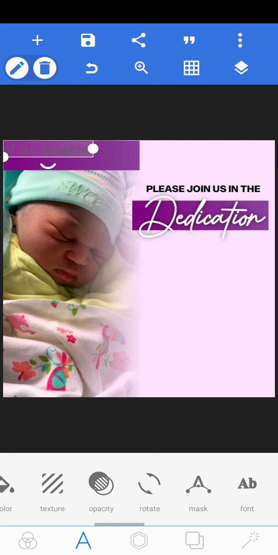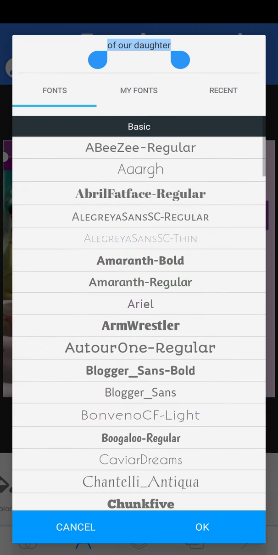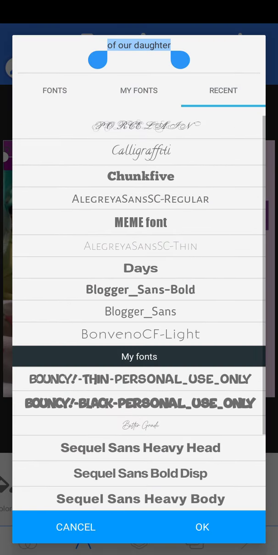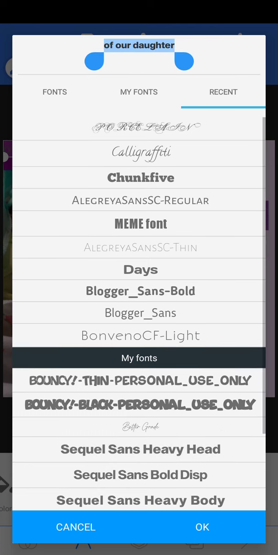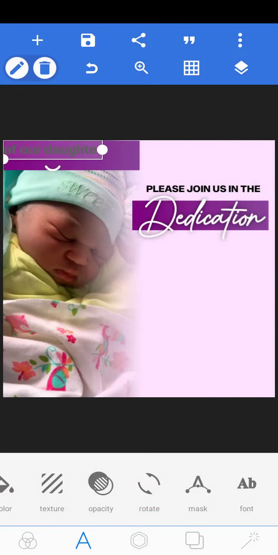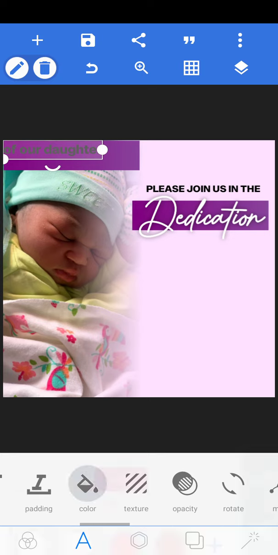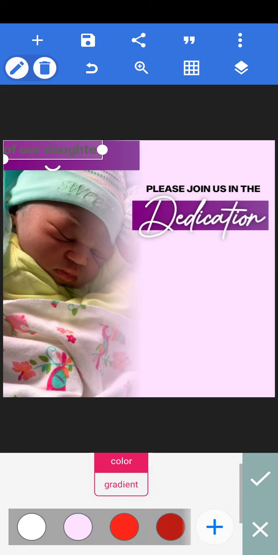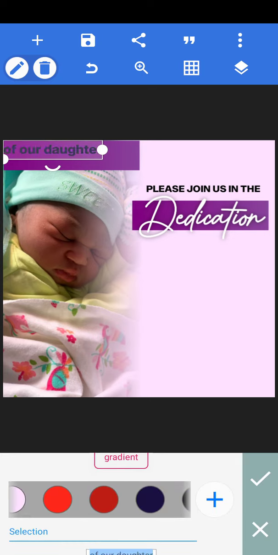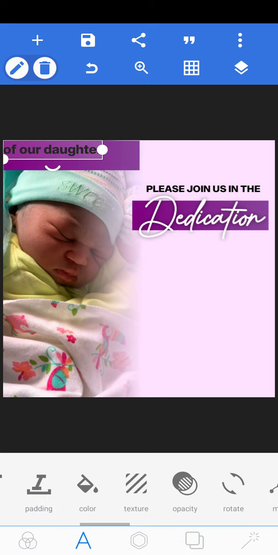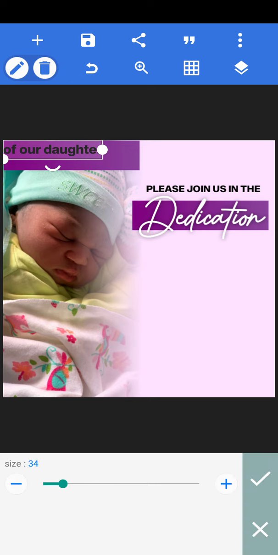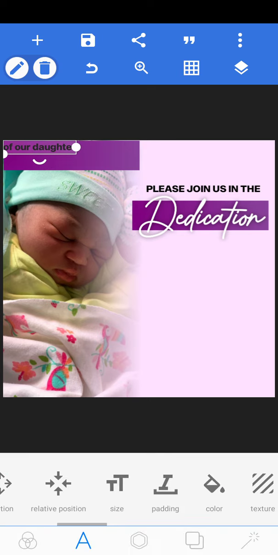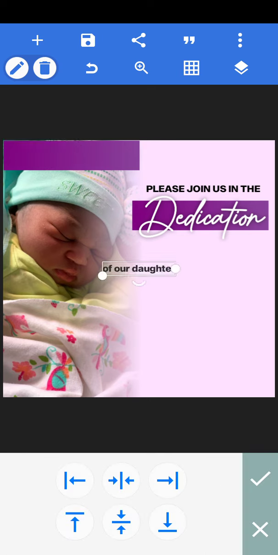So I'll go to fonts, then recent, then I'll select this, and that is fine, guys. Then the color is going to be black. Then the font size, I'll make the same font size, which is 25, as the please join us.